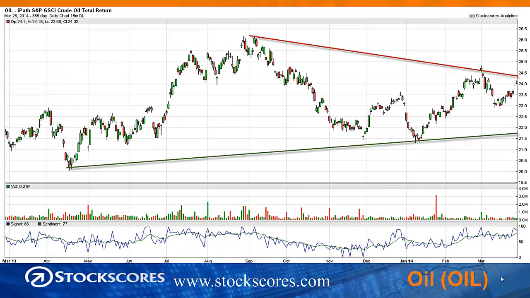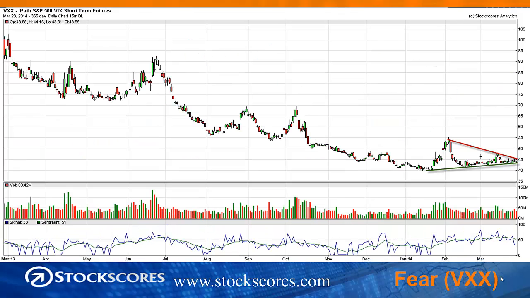Oil has been doing well the last couple of weeks, but hasn't broken out of this long-term pennant pattern. I do like the energy sector a lot. The energy sector has been getting better even while oil prices weren't really doing much. And so it does indicate that money is rotating into the energy sector. And now we're getting some help from the price of oil. Good to see that rising bottom that formed mid-March, and we are now testing the downward trend line. If we break that, we could see oil move back to the September highs, and that would be good for the energy sector.